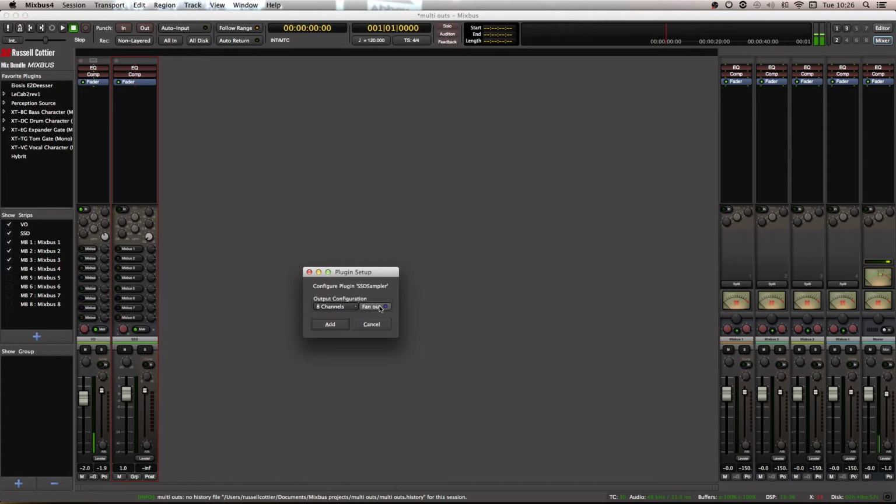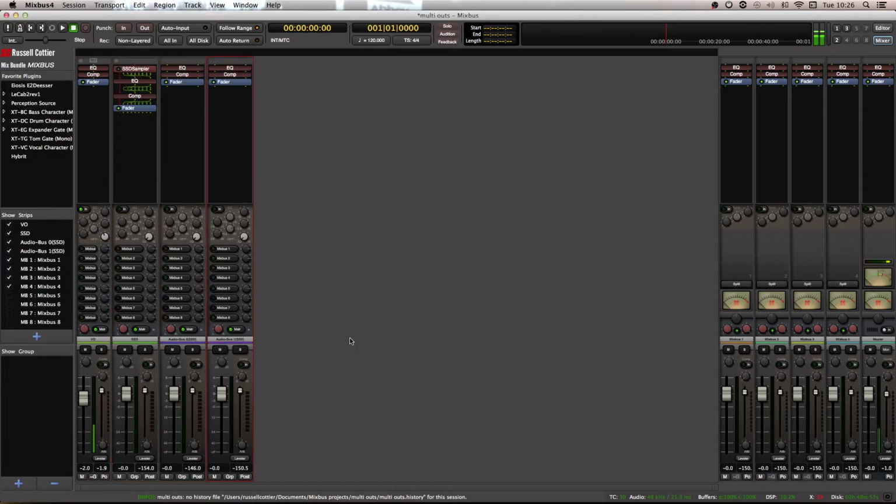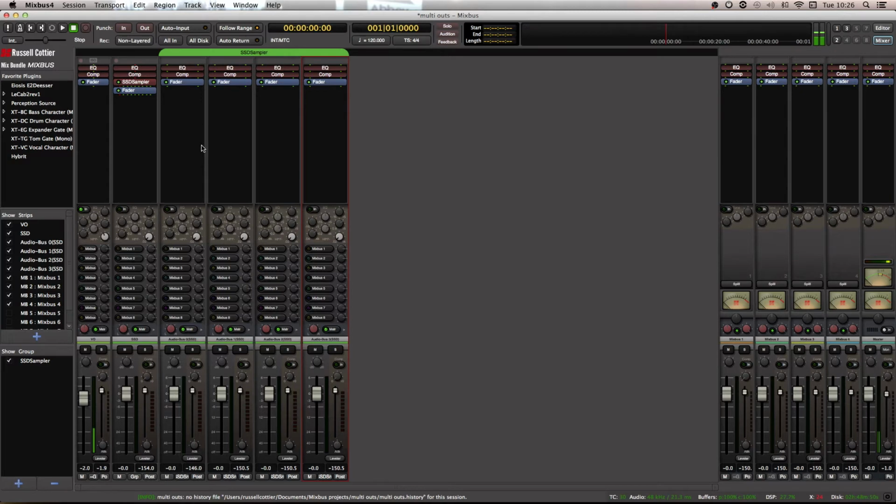So it's always good to keep a printed version of the multi-tracks rather than trying to stream these live off the virtual instrument, because the virtual instrument may change, you may lose it, your license might expire, all sorts of options. So it's great to keep a proper printed version just in case. And then at least you know all the parameters are going to be the same. Anyway, I'm just going to click add, and we get our 4 stereo outputs.